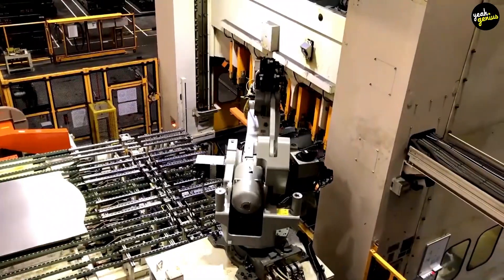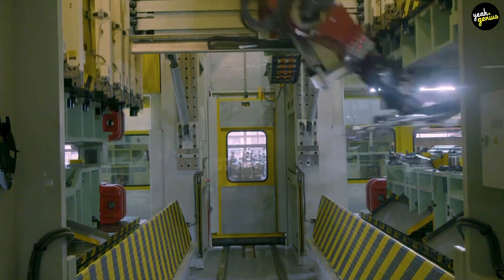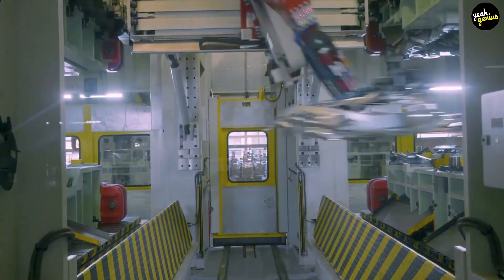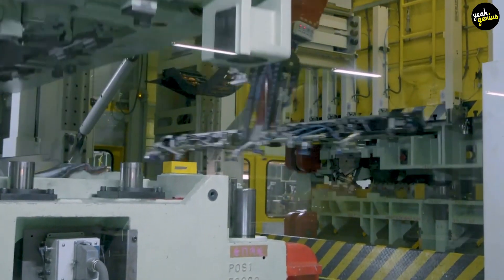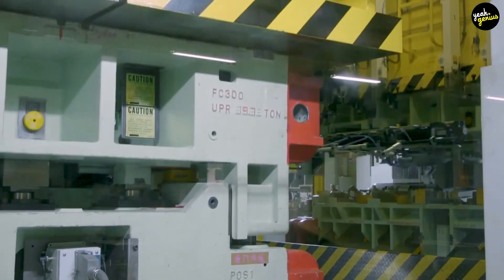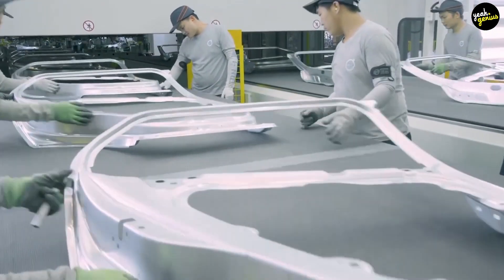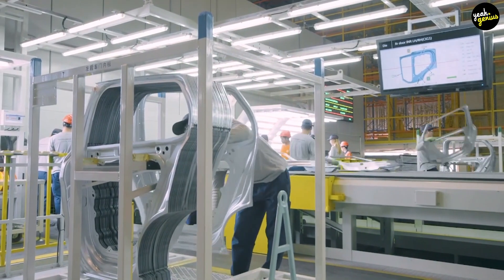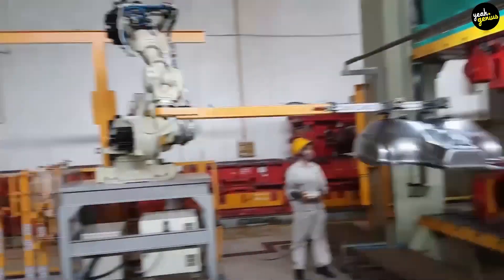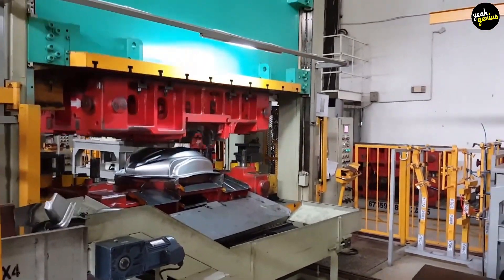The aluminum blanks are then transferred to tandem press lines, where the sheets are stamped into various panels using a robot. The Schuler SMG press is the most extensive hydraulic stamping press line in North America and the sixth largest globally. Body panels are formed using up to 11,000 tons of force — the upper section applies 1,400 tons of downward pressure, while the lower section applies 130 tons. The blank aluminum sheets are stretched over the lower draw die and openings are cut with robots. Workers then inspect each panel to ensure proper pressing, the parts are stacked in frames and stored, and the machines produce 5,000 pieces per day by pressing one part every six seconds.